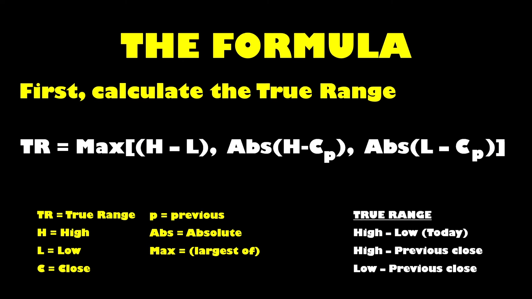From these three options, it will choose the biggest of the three, that is the max part. And something important to understand here is the term of absolute, or abs, in the equation. What this means is that there are no negative results allowed from the calculation. Any negative numbers are flipped to be positive. For example, if a stock price has a current period low of $10, which subtracts from a previous low of $11, 10 minus 11, that would normally give you the answer of -1. But because the formula incorporates the term absolute, the answer would be +1. If the term absolute wasn't used, then the low less previous close calculation could never be more than the high less previous close calculation. So it is an important part to know and understand about it.